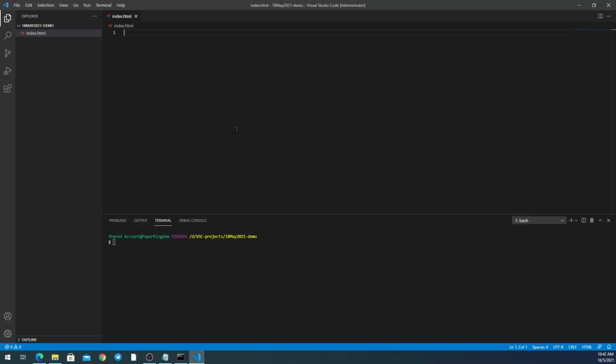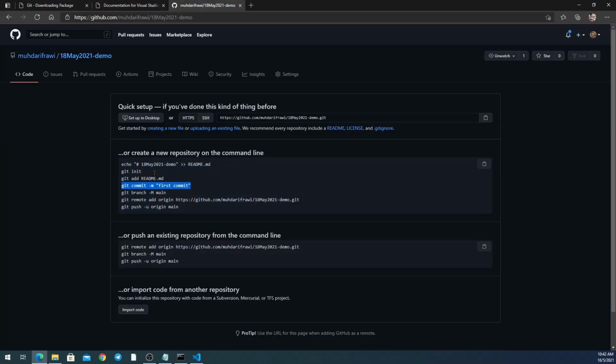Now what we're going to do is link VSC to your GitHub using Git. All of this I will explain to you later, but just see how this works first. First of all, just follow these steps. I'm going to explain what these steps do.